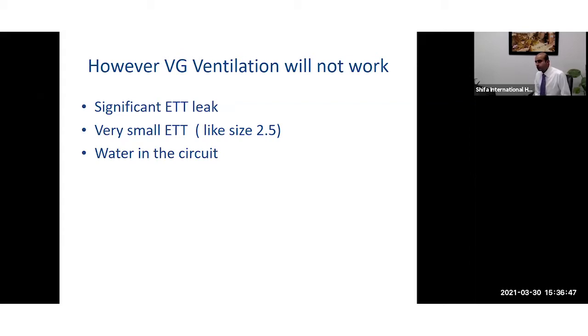And what you will see on the ventilator in these cases is that on a certain set tidal volume, the peak inspiratory pressure will have very wide fluctuations. On one breath, there might be a PIP of, for example, 10 or 12, and on the next breath, the PIP generated might be 20 or 30. So when there are wide fluctuations in the peak inspiratory pressure, that means that the volume guarantee ventilation is not working.